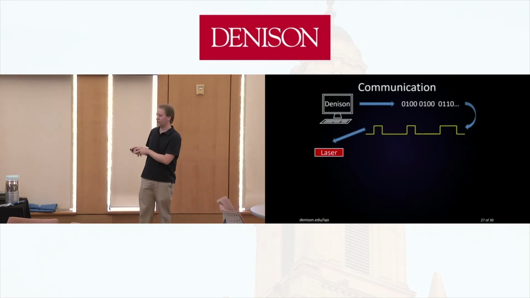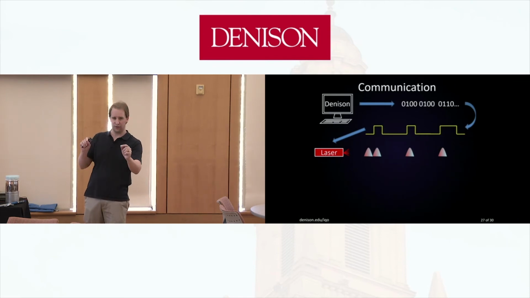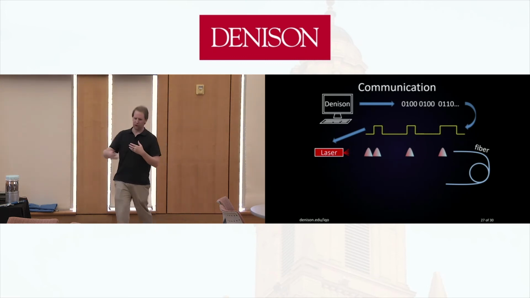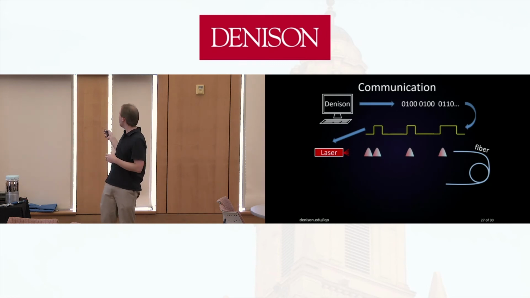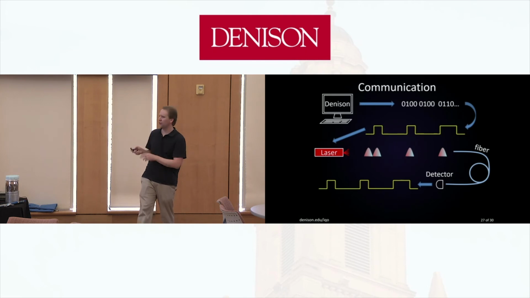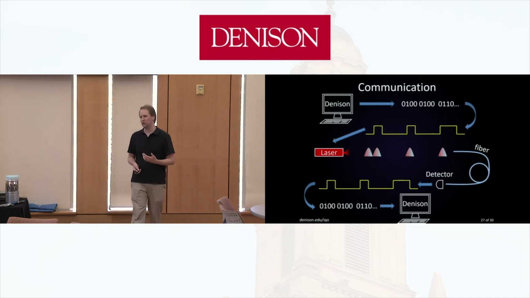Eventually, it runs into a light source like a laser, which can be switched on and off by those electrical signals and create pulses of light. Now, these light pulses are how the majority of the distance is covered for the information. They travel through optical fiber. Optical fiber is like a pipe for light. So it travels through optical fiber, through the ground, or under the ocean, and can travel very long distances in this form before finally, at the other end, being detected. We measure these light pulses, convert them back into electrical signals, which are then reinterpreted as a series of zeros and ones, and then reinterpreted by your computer, in this case as the word Denison.